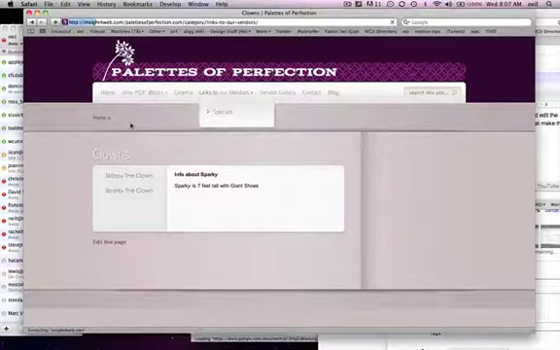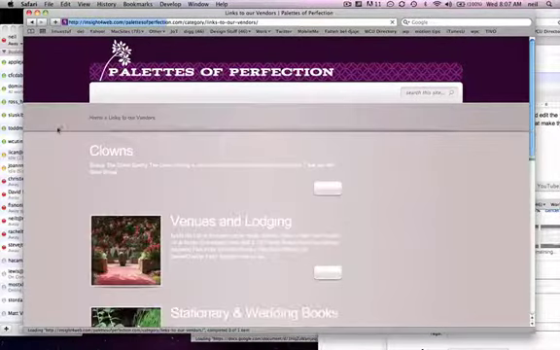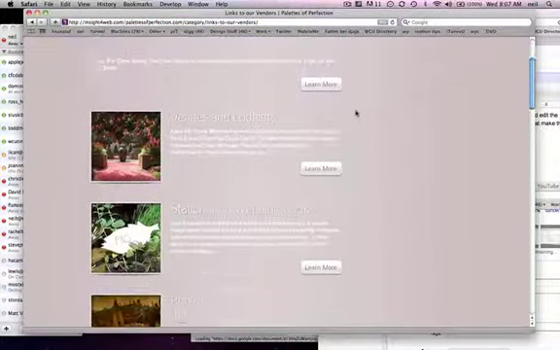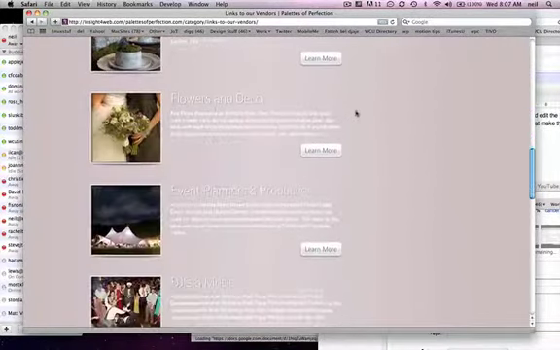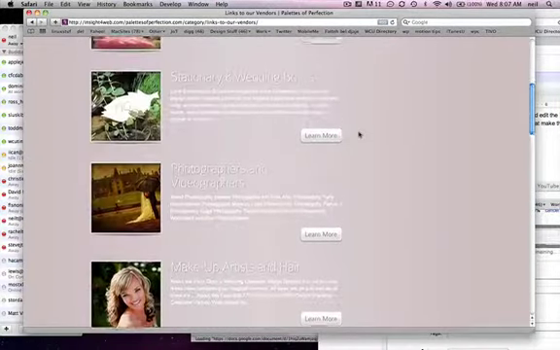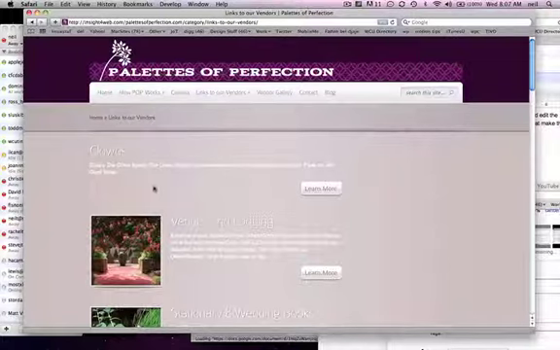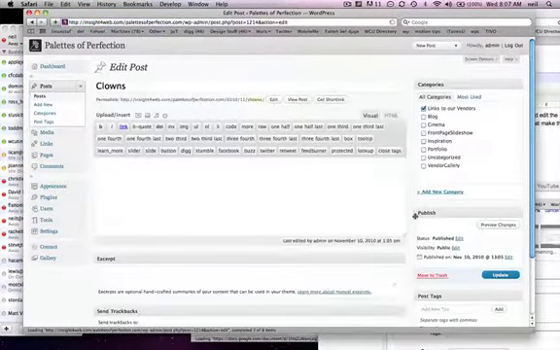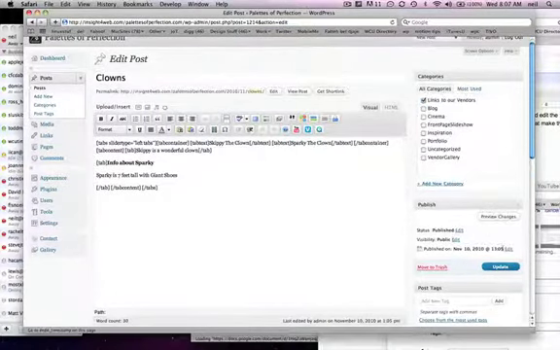I did want to show you one other thing here. I think that's kind of important. Notice when I added that new section, it came to the top of this list. I had mentioned before that these are just blog posts, and actually the order it's putting them in is the order in which they were created. So they're actually kind of in reverse alphabetical order right now because I created them alphabetically, but it's putting the newest one at the top. So if we wanted this to appear somewhere else, all we actually have to do is change the publish date on it to an earlier date. So I'm going to click Edit this page. And I'm going to change this publish date so it was published before the other ones, and that will move it to the bottom of the list.